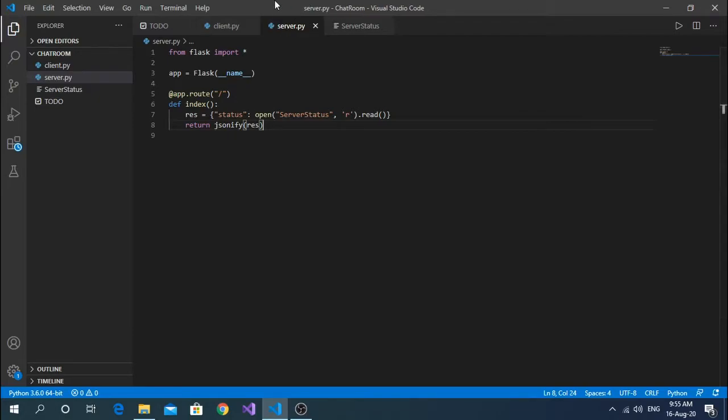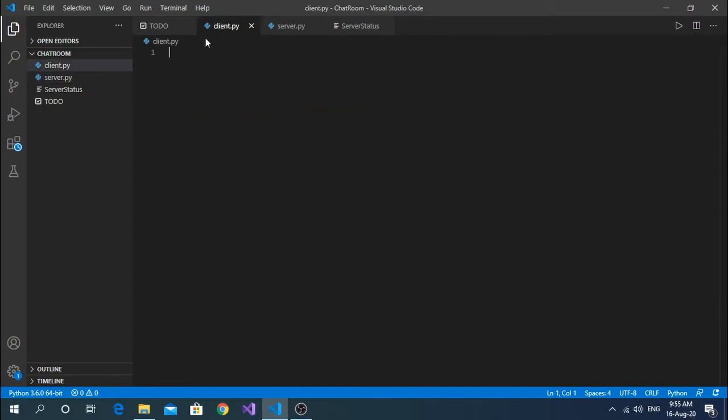As soon as the application starts, the client side will go to this /index route of the application and get the status. If the status is running, then it will start to work. Let's close the to-do file.